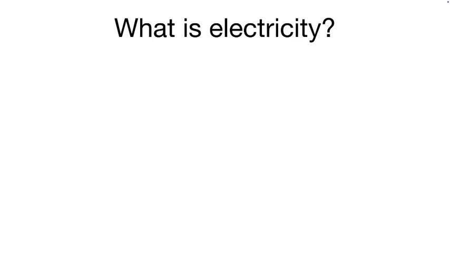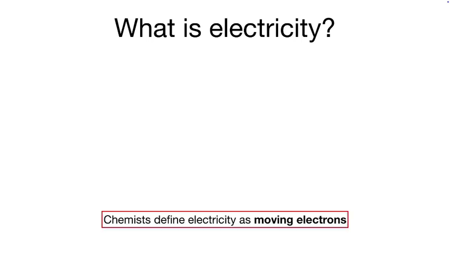Okay, what is electricity? Electricity is electrons moving. There's a giant white space here because I have a feeling she wanted to draw something. I have no idea what she wanted to draw, so I'm not going to draw anything. Chemists define it as moving electrons. This becomes an important statement that I want you to be aware of, particularly for those of you that are engineers or physicists. While chemists say it's movement of electrons, engineers and physicists don't talk about it as the movement of electrons.